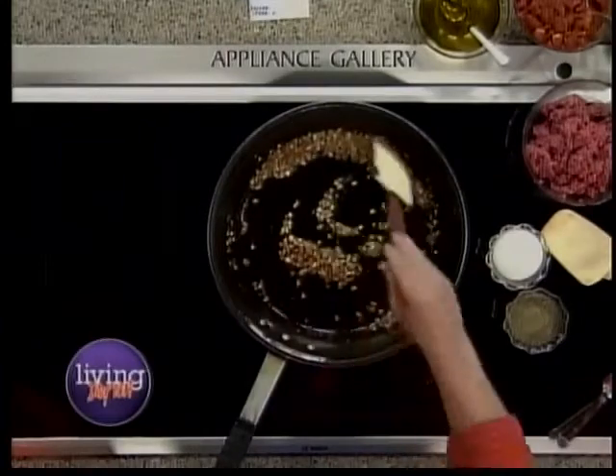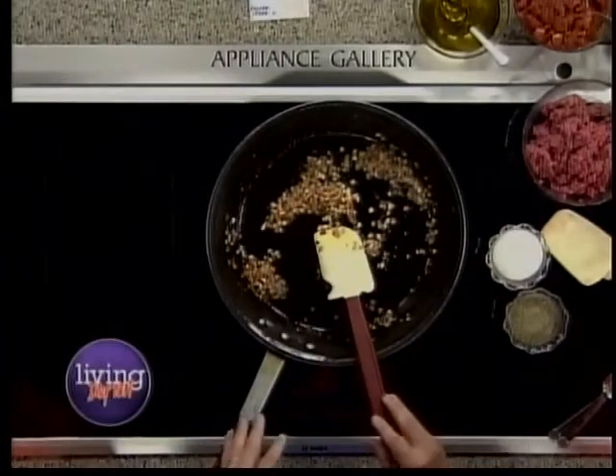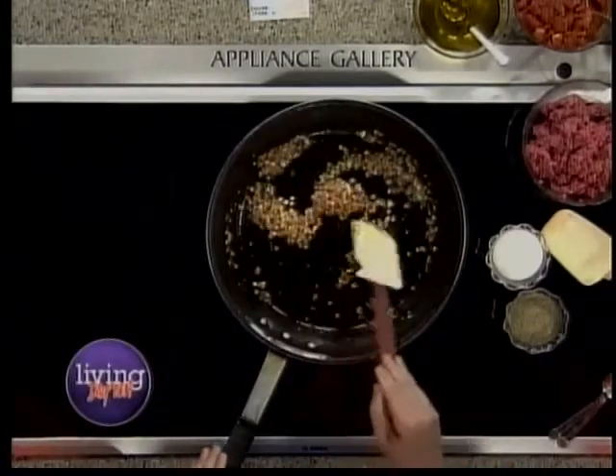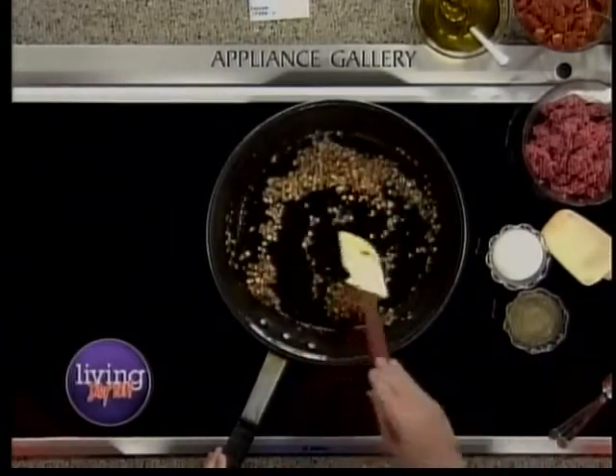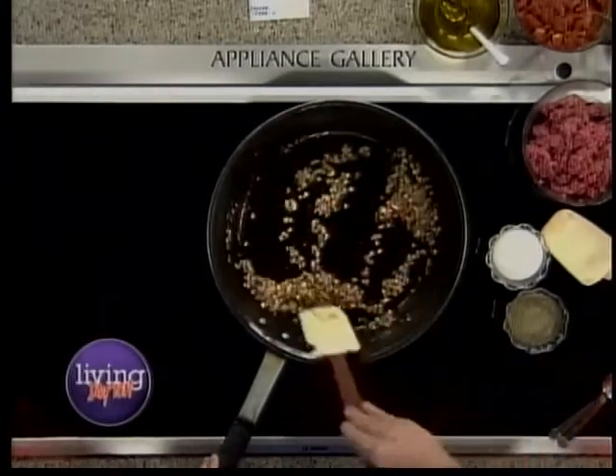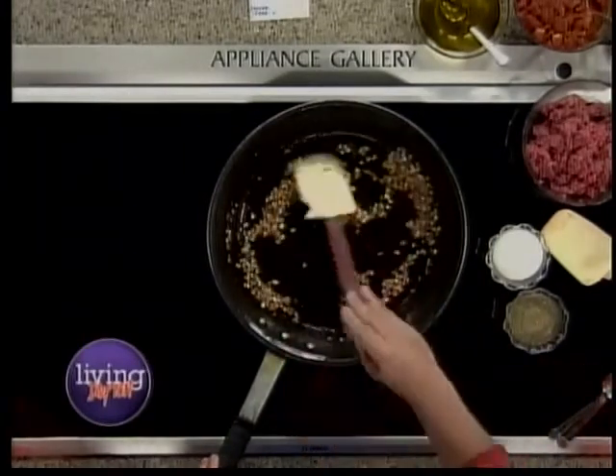So this must be really good — this is our award-winning chili. We start off with a little bit of tomato juice, and we have our chopped garlic and fresh chopped onions. That's what's in here — garlic and onions — and we just had it going for about two minutes.